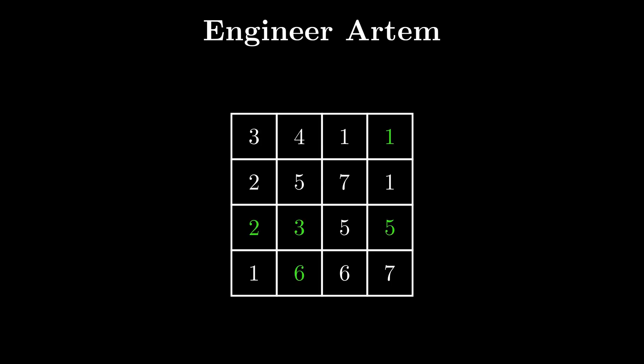We are allowed to choose some set of cells and increment their values by 1. After doing this, each of the cells in this grid is either a[i][j] or a[i][j] plus 1. We are meant to choose some set of cells so that no two adjacent cells have the same value after the increment operations.